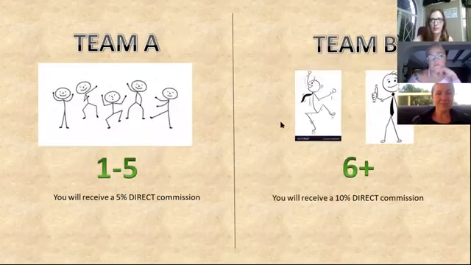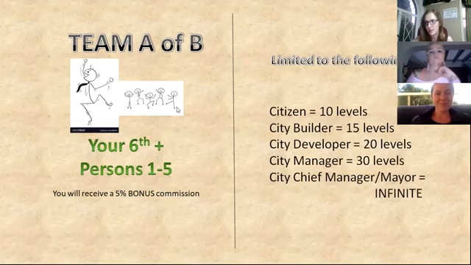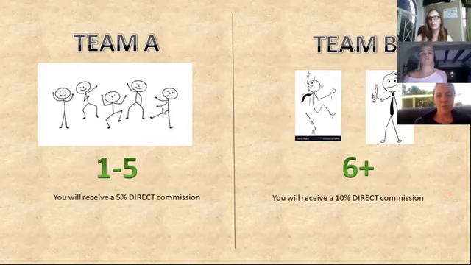Then, say for instance, your 6th person starts building, so there's our number 6 guy. When he starts building, you will receive a 5% bonus commission on their first 5 only. So when your team A starts building, you won't receive a bonus from their downline. You will only receive a bonus direct commission from your 6th person up as they build.